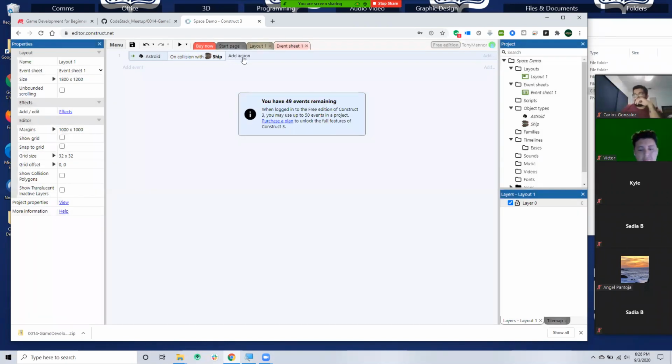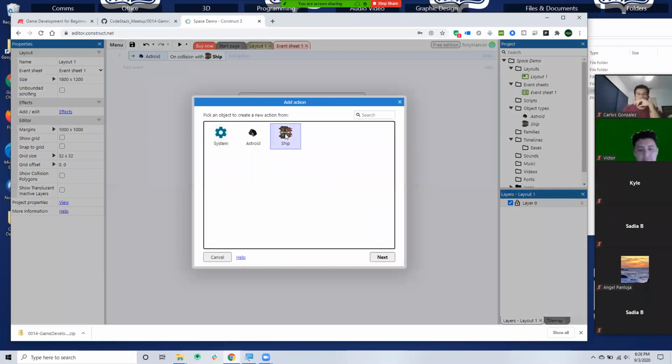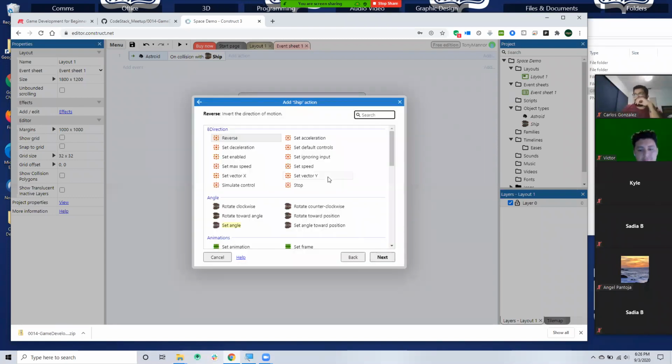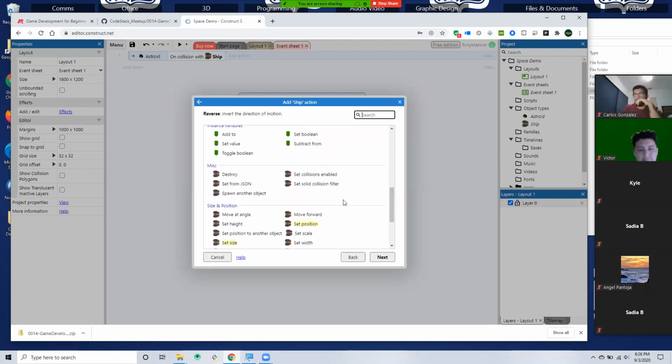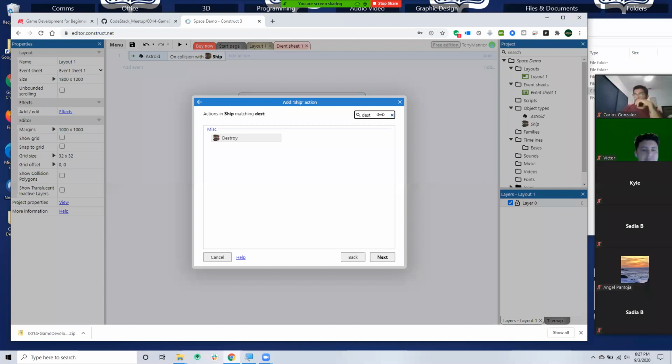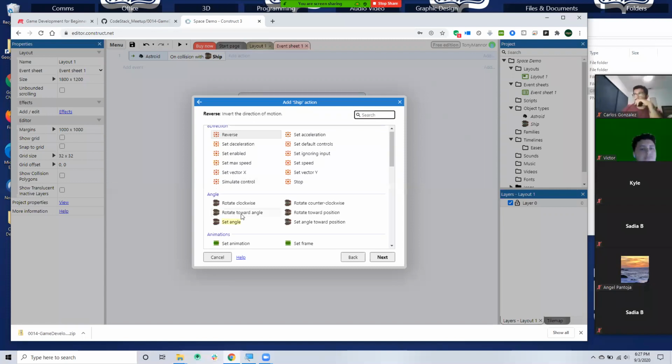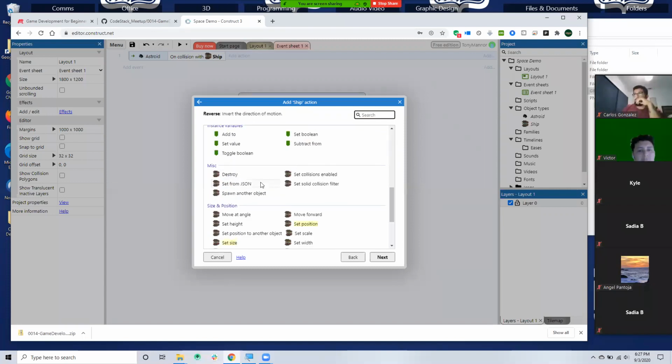We're going to add an action, and it's really hard to see, but it's right here to the right. Add an action on the ship, which is the item that we're going to be affecting. We want to destroy right here. Now, if you notice, up here, I knew what I was looking for was called destroy. If you type that in, it narrows it down, makes it a little bit quicker sometimes. So we want to destroy that ship.